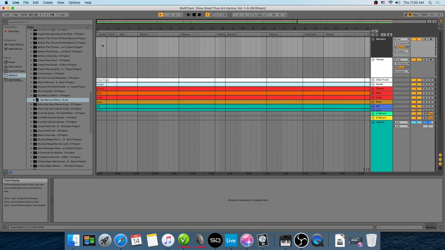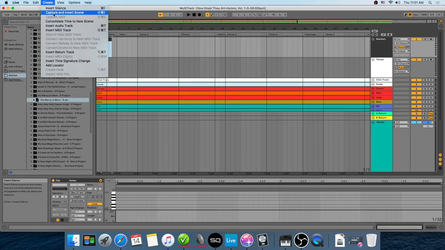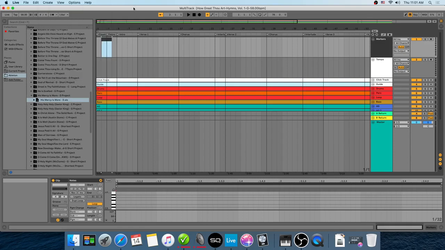What you're going to do is click from this grid mark and drag until where you want it to stop. If I click and hold and drag over, this is where I want my first marker to be. And if I hit Shift Command M, it's going to create a marker section. You can also go up here and see that Shift Command M, once you've dragged and selected a section of the song, says Insert MIDI Clip. That's what we just did. We inserted this MIDI clip, and now we're going to Command R and rename it. The section that we're in right here is called Intro. So we just type that in, and now we go to the next section.